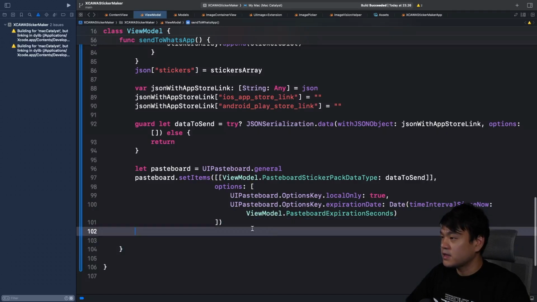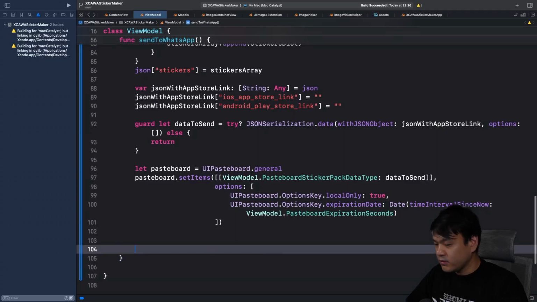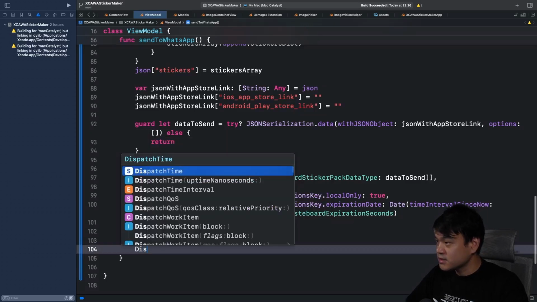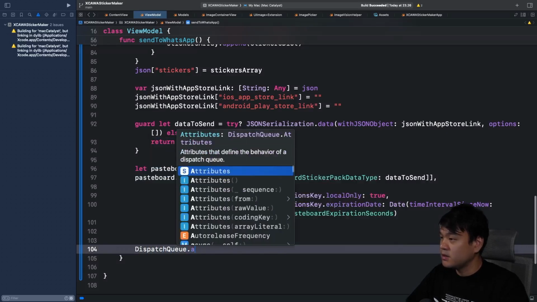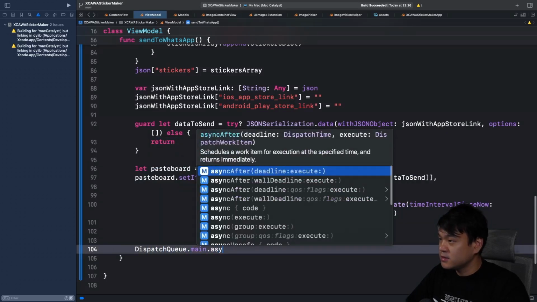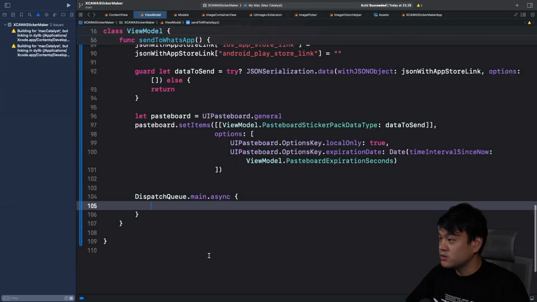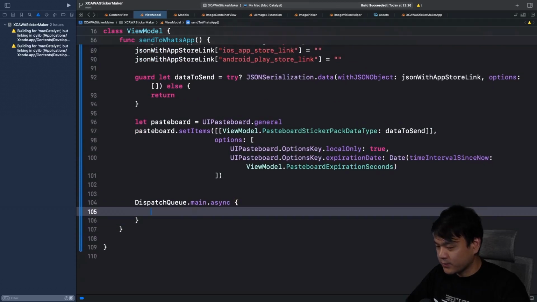Okay, so we have set the items to the UI passport, and now we can basically check if UI application. So first, to make sure we are accessing the UI application on the main thread, just use dispatch queue main async. Because if we access this UI application on a background thread, it will crash the app, right?